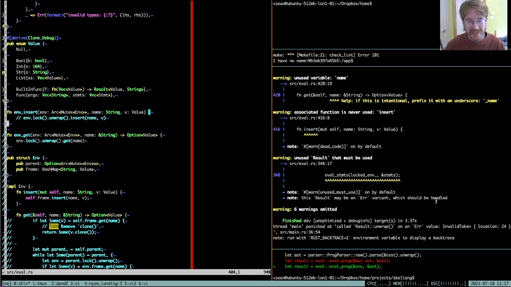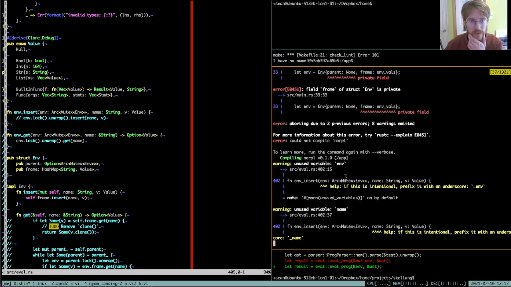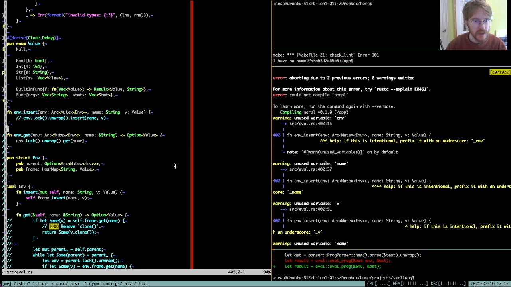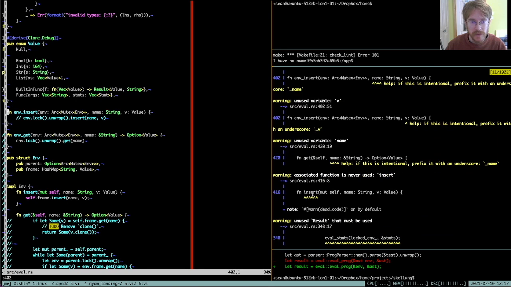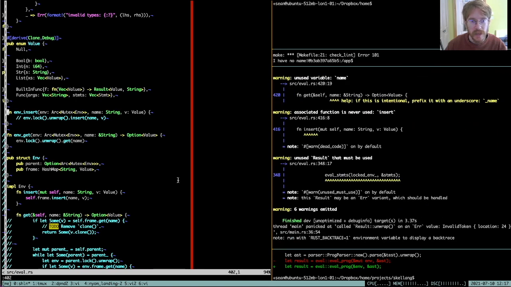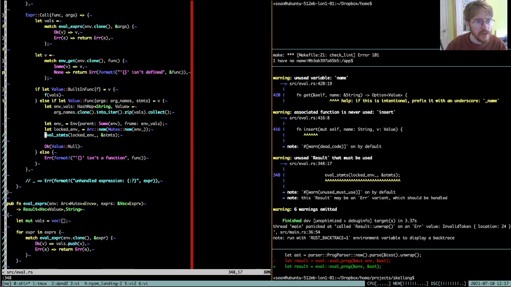So it'll be interesting to see what happens if I evaluate a program over here, but we'll see that when it comes to it. First, I'll try and resolve some of these things. That's not being used, that's not being used, unused variable, associated function never used, and then unused result. That's a bit more relevant.